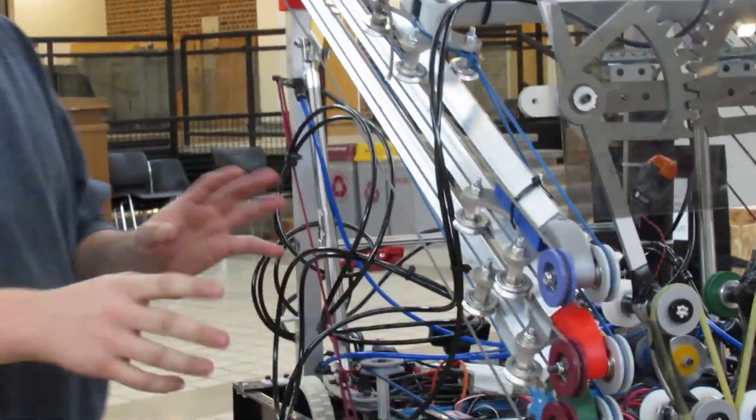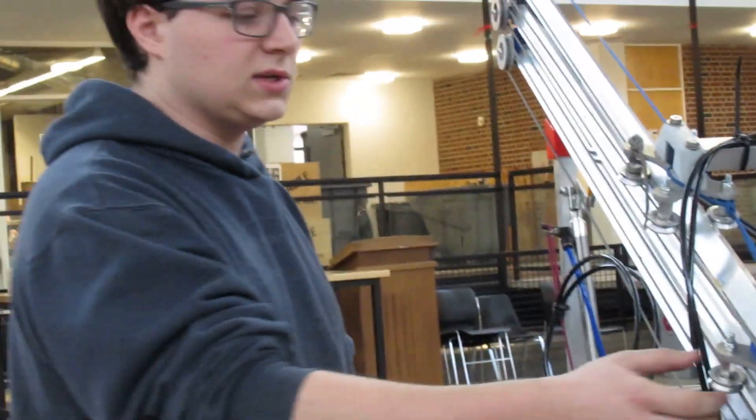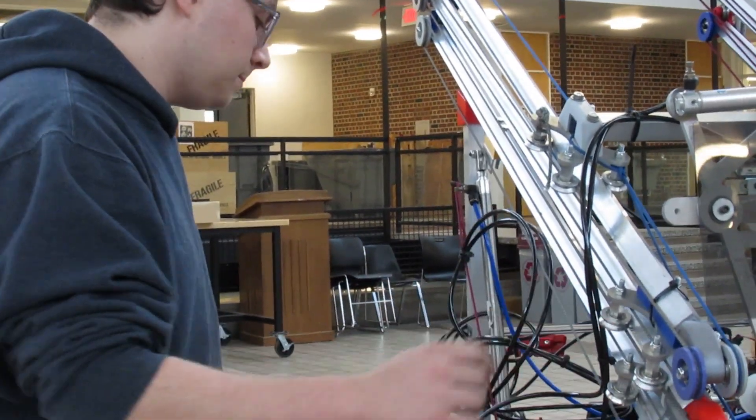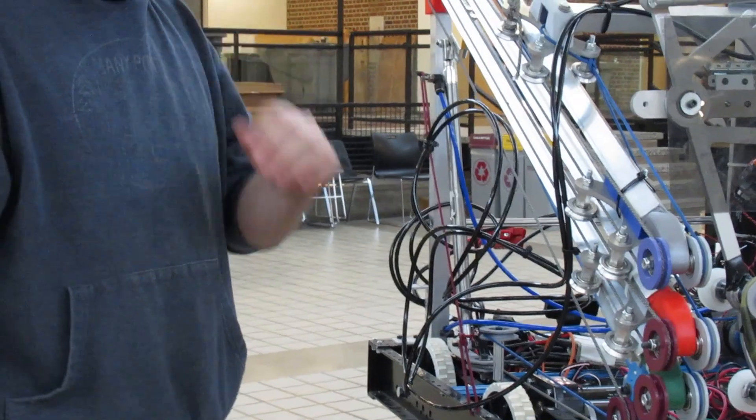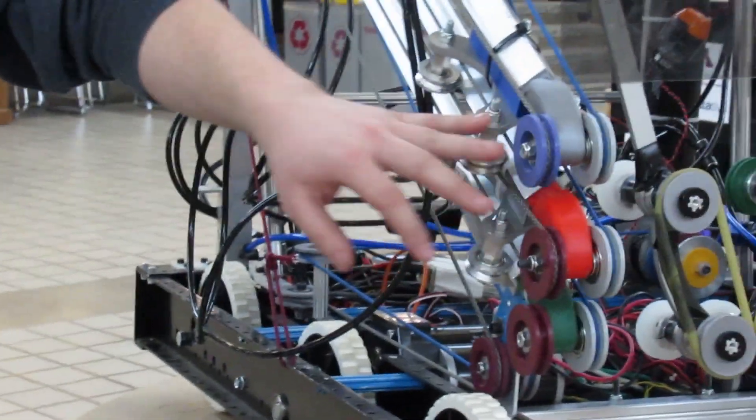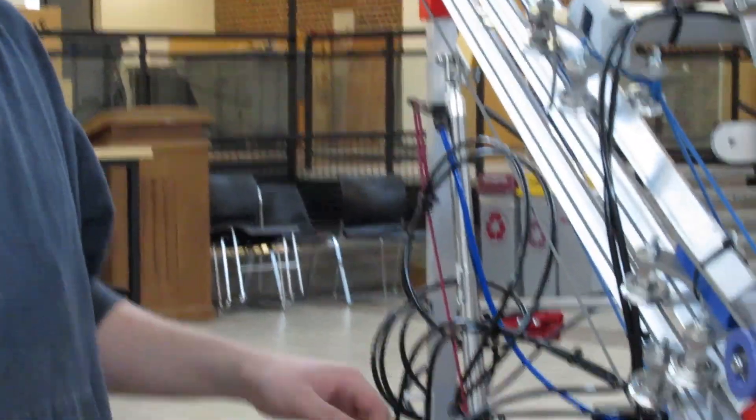There's some cams in here that help us adjust the tightness of these so we can more easily work with it once we have all the pieces done. Then from here, we have our cabling coming down from these three printed pulleys that go all the way through it, which then comes into our winch in the center.